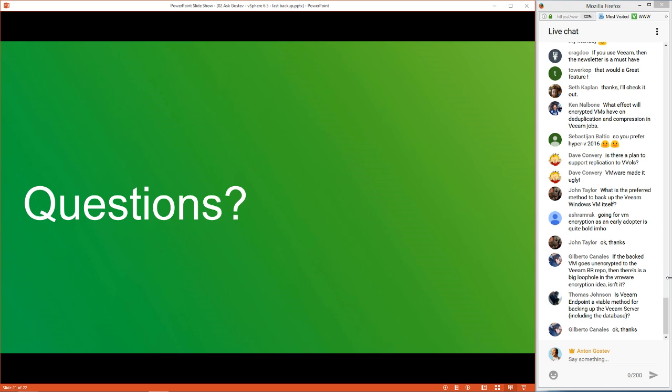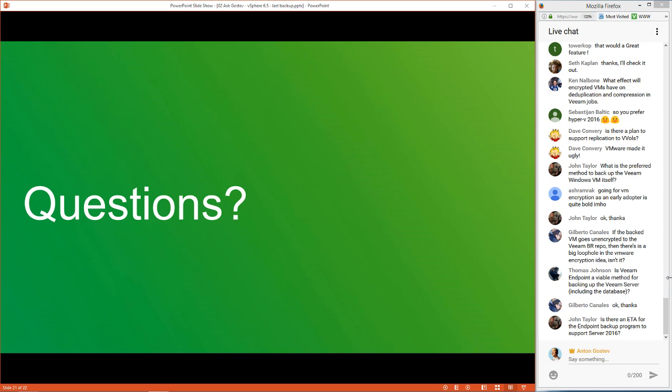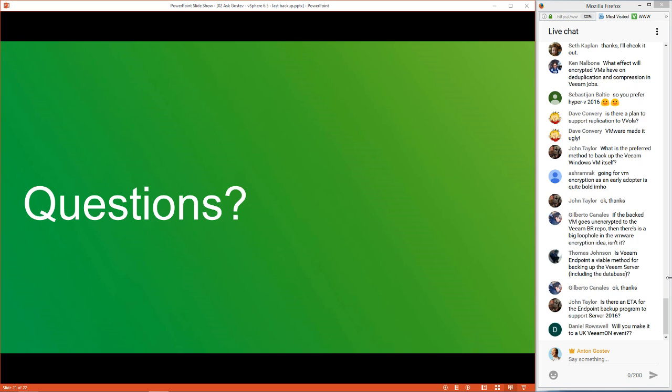I would definitely recommend taking a look at the beta of the next version of Vim Endpoint Backup, which is called Vim Agent for Windows. Right now it's a public beta you can download, and it's going to be released within the next 2 months. It has a server edition, and in that server edition we basically migrated all the application-aware processing engine from Vim Backup application into the agent. So now that's basically full server support.